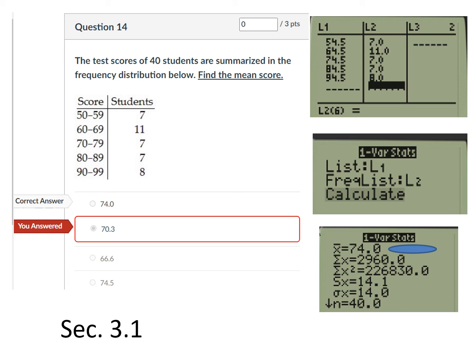So what you do is you cut your losses. You find the midpoint between 50 and 59. You add the 2, divide by 2, the midpoint, 54.5. Class width is 10. I kept adding 10 all the way down. Now, in the second list, I put the frequencies.